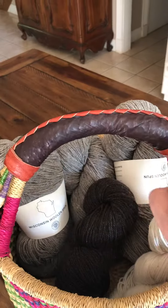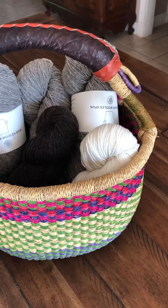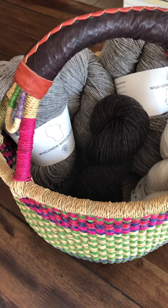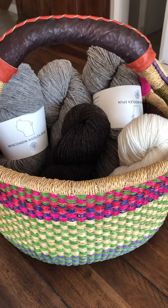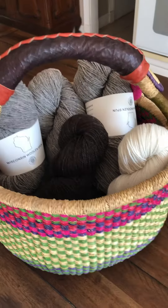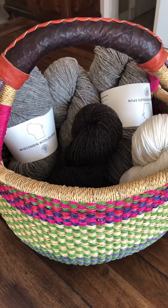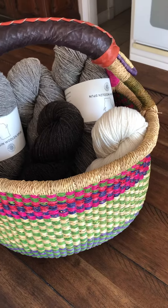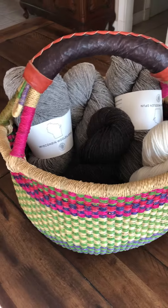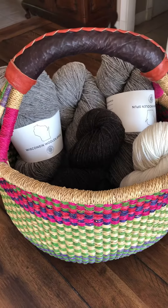Look at the leather that they wrap the handles with — isn't that cool? They put a lot of extra touches. It is a skill, it's a tradition that they pass on there in Ghana, and they do beautiful work using natural, sustainable materials. That's really important, and they are fair trade, so the maker — the weaver, which is primarily a woman — she's making a living wage making these baskets. I want to say it's maybe like two a week, but don't quote me on that.